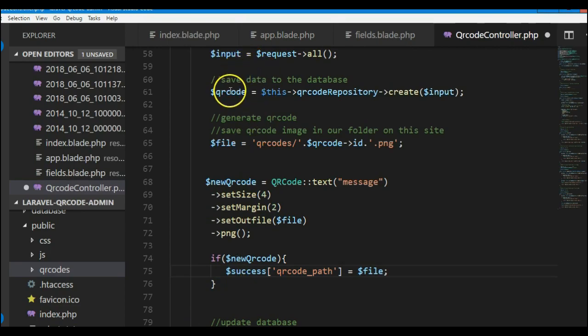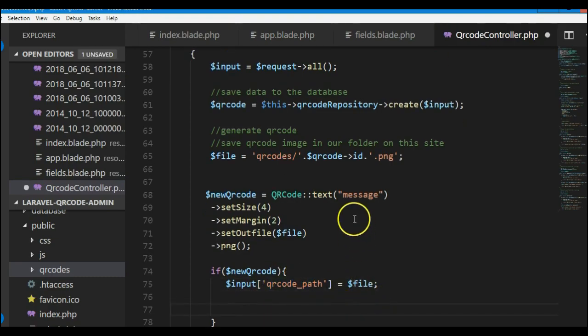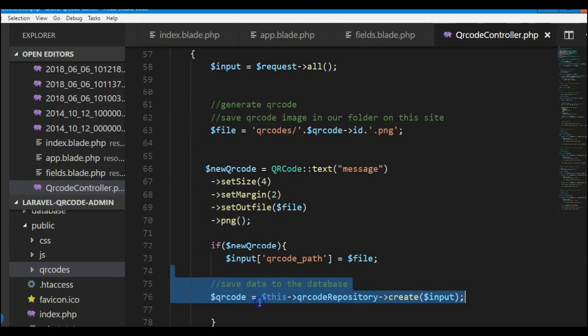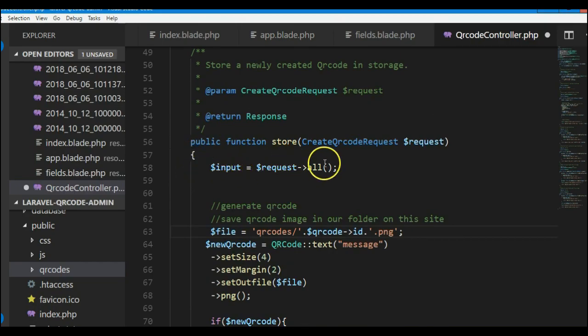This success, we don't need success. What it's going to be is input. We're trying to create the path, then save it in the database. So we can now have this line is what saves the database. So perfect. So what happens is somebody fills a form, and the content of the form is received, and all the content is saved in inputs.